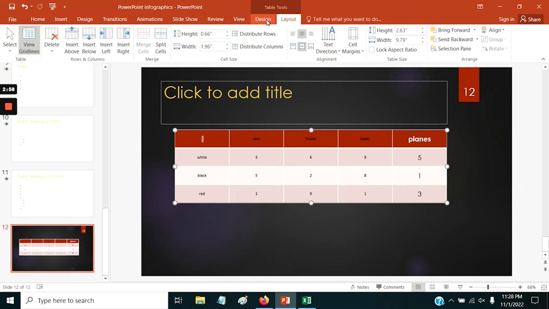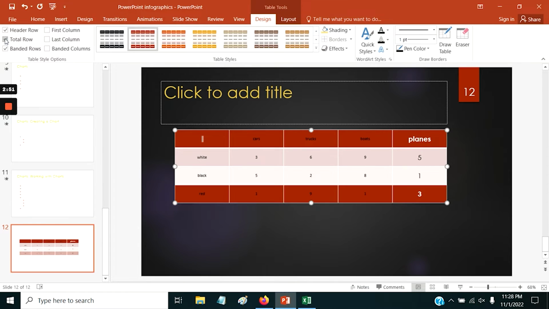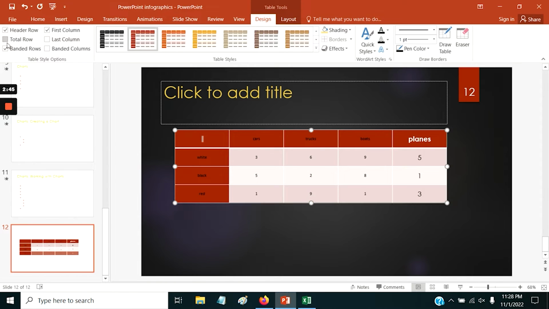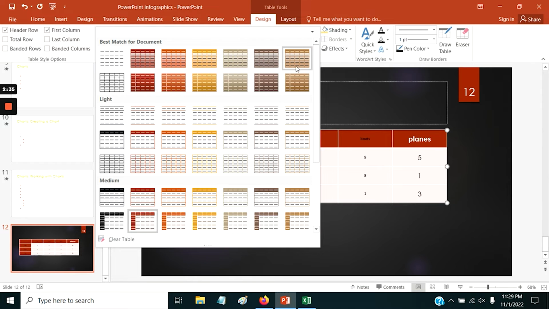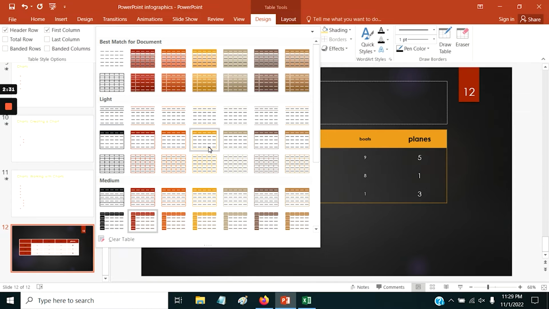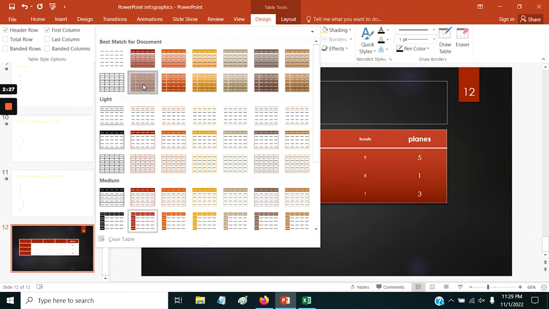Let's go ahead and have a look at our design options. So under Table Tools Design Options, on the far left, we have some banding checkboxes. You can go ahead and click on those, see what it does for us. I'm going to leave the header row and first column banded like that, so our data remains light. Under Table Styles, we can change the colors, the shadings, things like that. You can see a bit of it peeking out, changing dynamically as I roll over. Make it red.